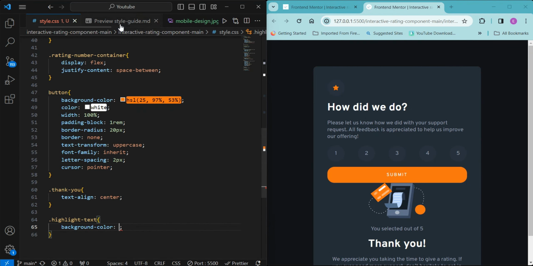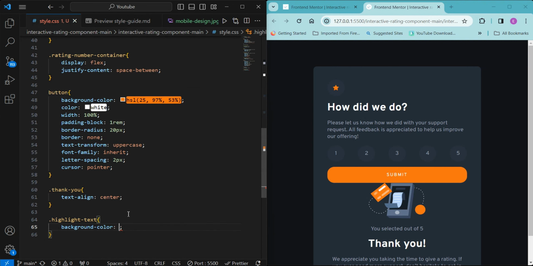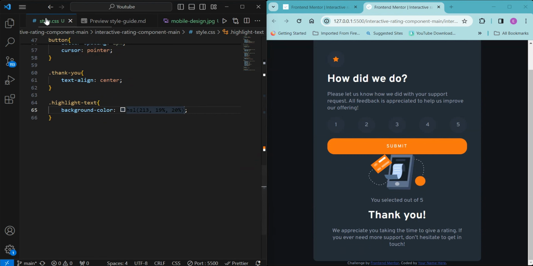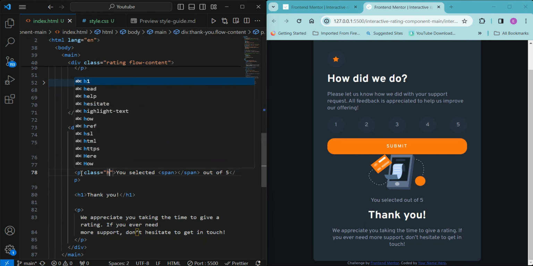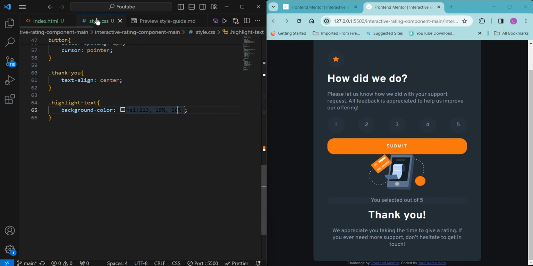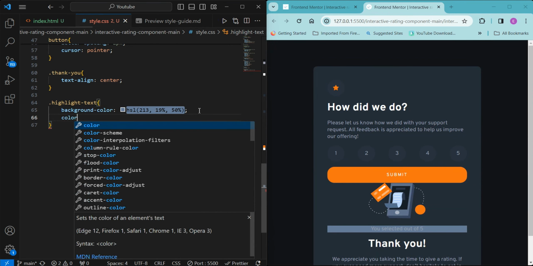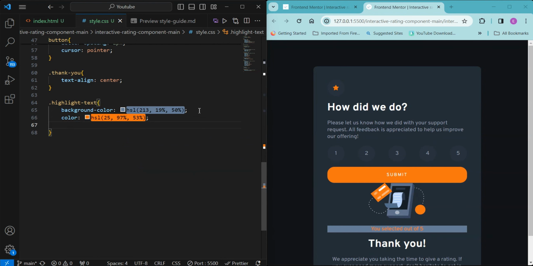So it has this dark blue background color. And once again, I think I'm going to have to tweak the background color because, yeah, let's make it 20%. And I'll apply the class here so that we can see the changes as I make them. Highlight text. Okay, and let me just increase this for now once again so that we can see the changes that are being made and it's really obvious. So it has this orange text color. It doesn't look good right now, but it will at the end.